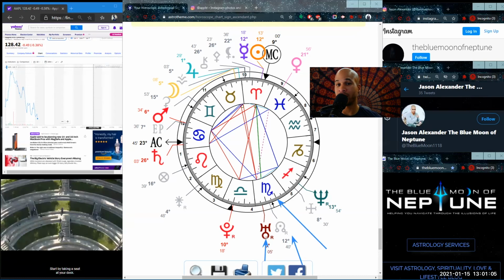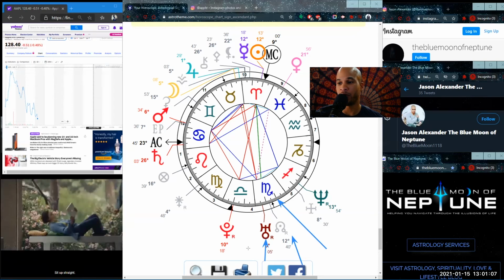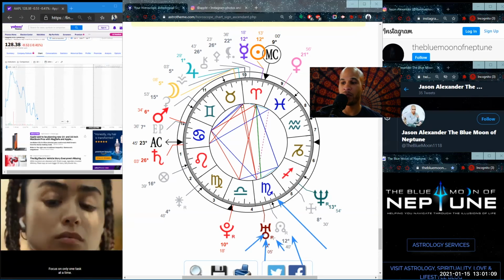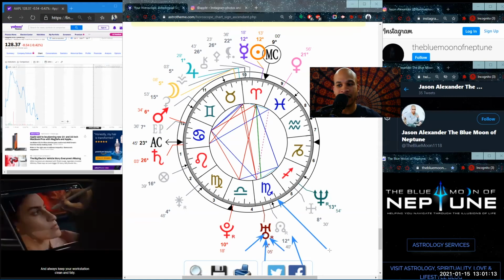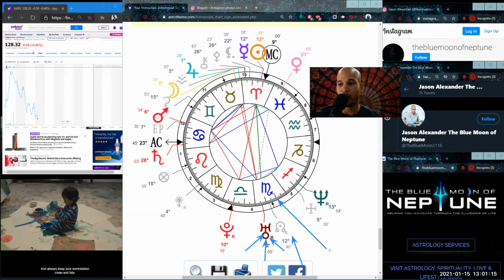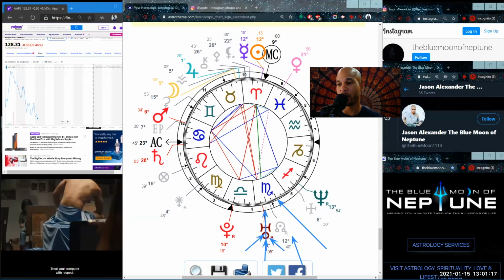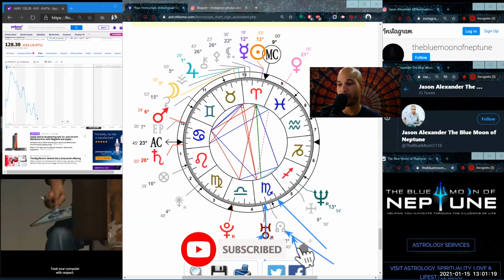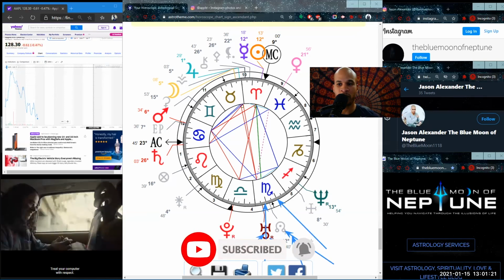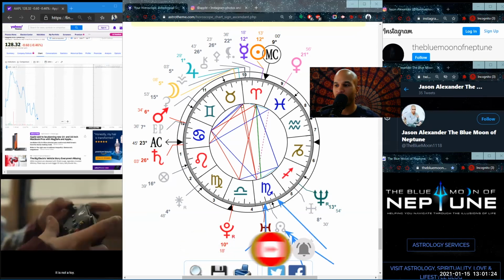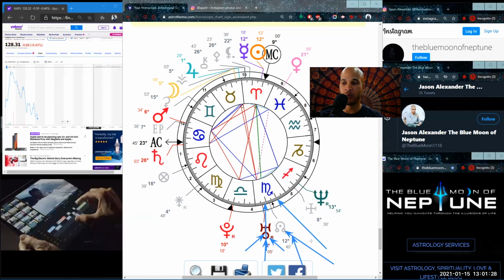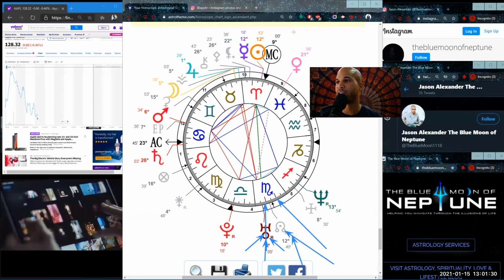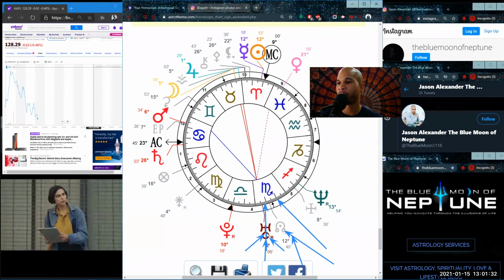Uranus there is all about the future. It's all about innovation. It's the pioneer. It's the mad scientist. So they're like mad science. This company is like a mad scientist company with exaltation of Uranus in Scorpio. Also, we have the North Node, which is destiny, also in Scorpio, trying to transform things. This company wants to transform things. This company is always down to transform. So this company is super adaptable with that energy. I love that. I love that for Apple.